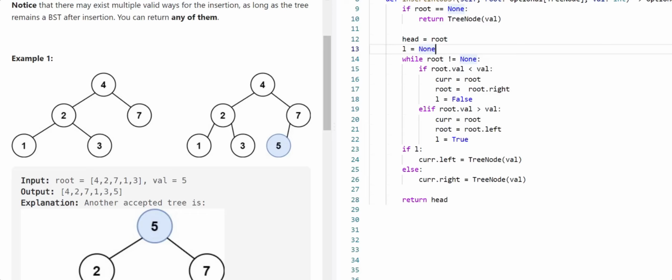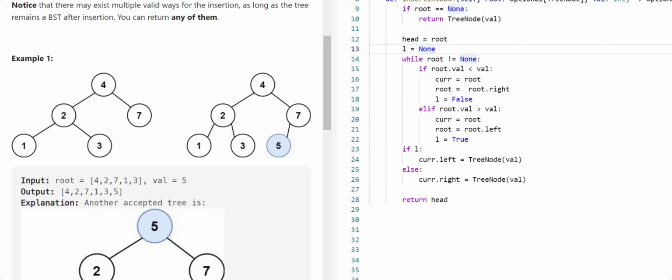Now, what is this L going to do for us? This L is just going to signify whether we insert the node to the left of the current node, which is 7, or to the right of it. So over here, we're keeping, again, a variable cur, which is equal to root, which is going to be basically keeping a check of this point, of this 7 over here.